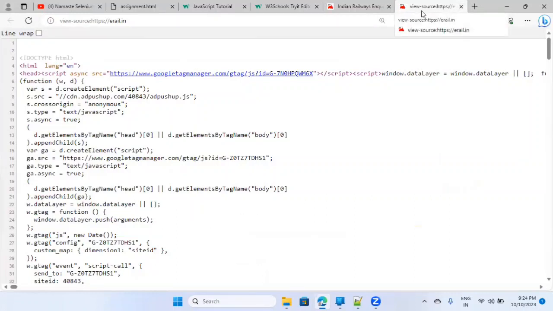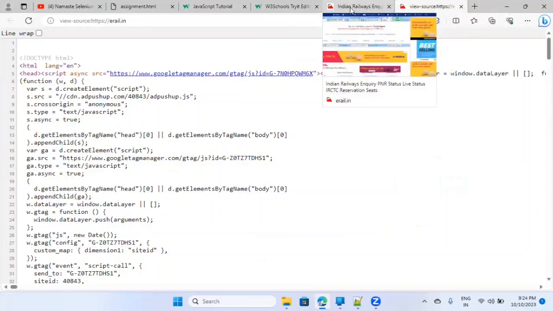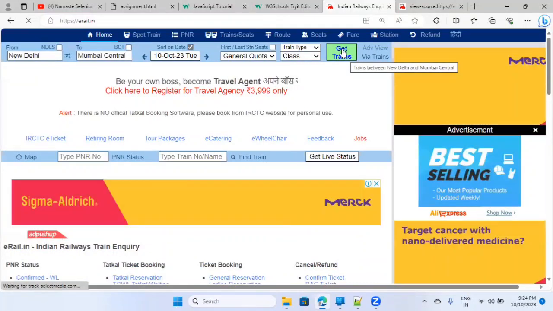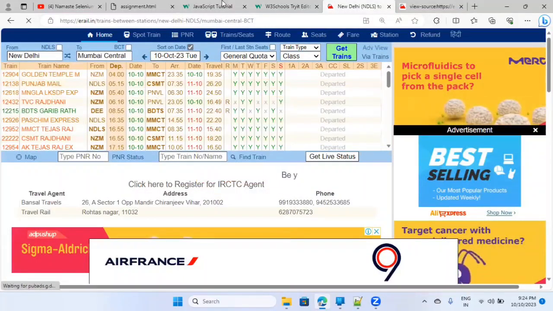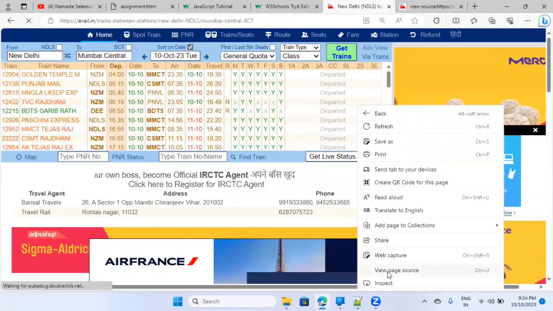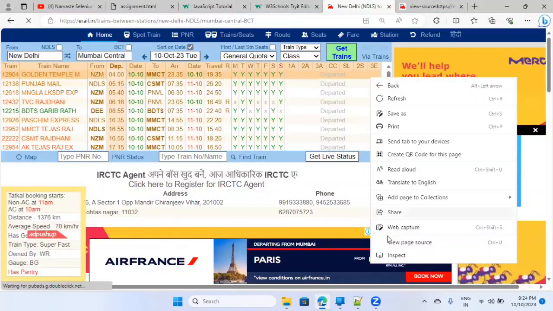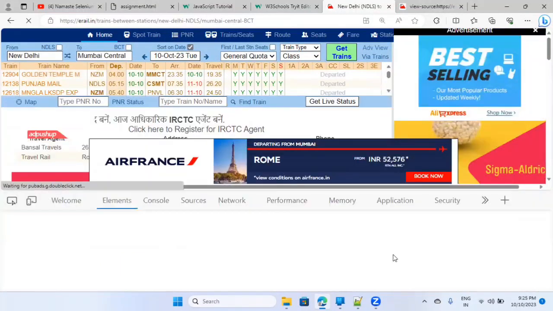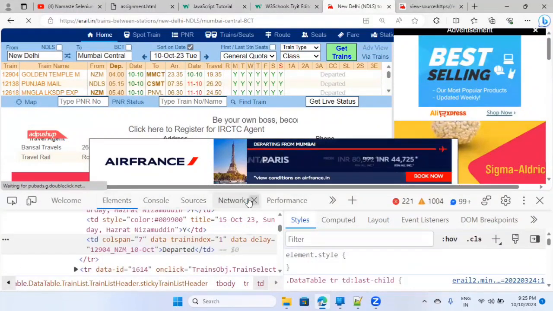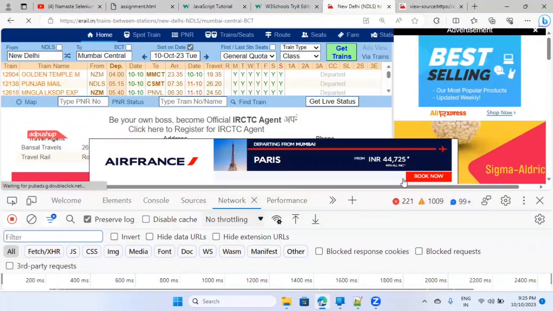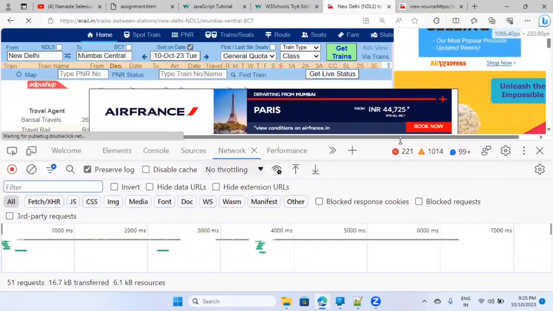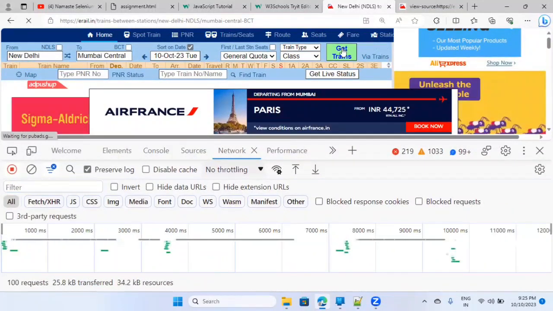Now, what is server-side script then? Server-side script is what you are not able to see here. Maybe once you click on this Get Trains, the request will go, right? So when you inspect it, for example, let's say we inspect and see the network. When you right click and say inspect, you will have this network tab, right? Or you can press F12. All browsers have this. Let me click on Get Trains again.